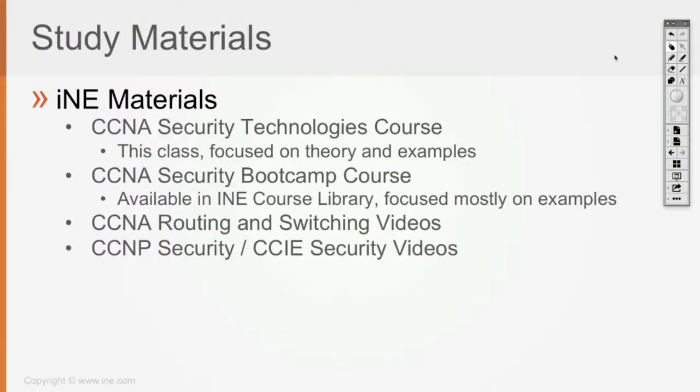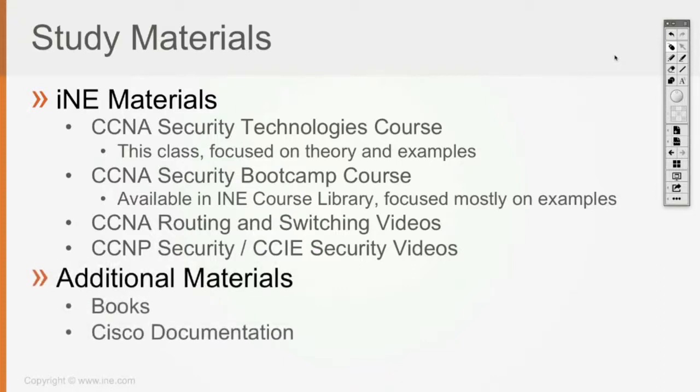So then it's going to be, as I was saying, the routing and switching preparation videos. And why not, if you want to get into more details, you can actually go and watch our CCNA Security bootcamp or advanced technologist courses, or even CCNA Security videos, if you want to gain, let's say, a broader overview and maybe a deeper overview of some of the topics in the blueprint. And of course, additional materials which is going to be book reading and Cisco documentation. We're going to speak about a couple of those in here.